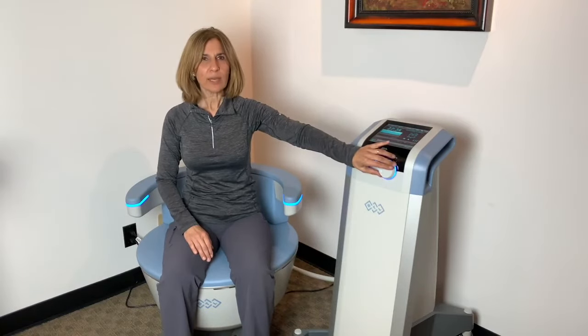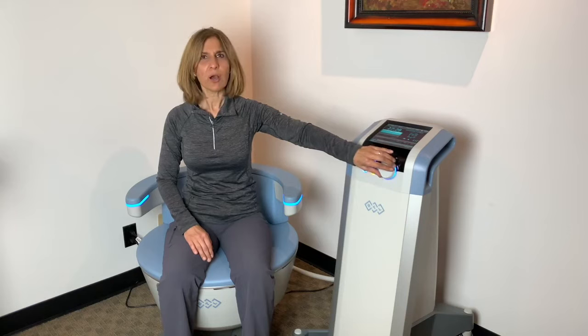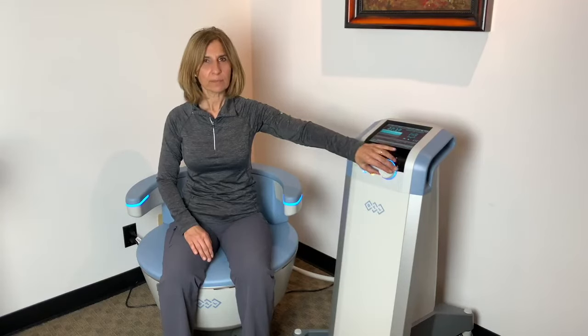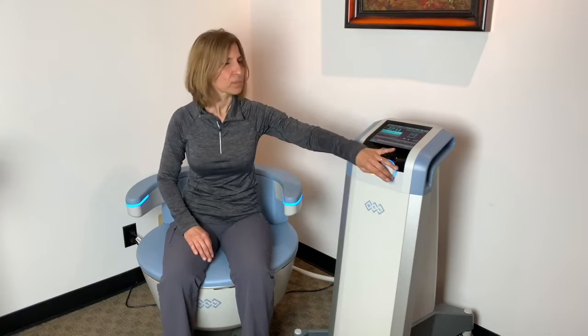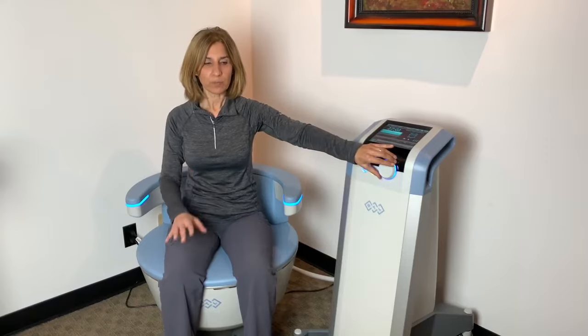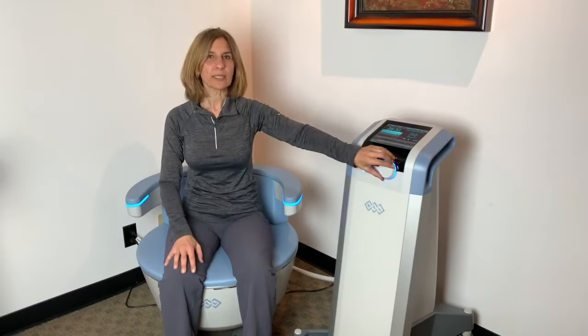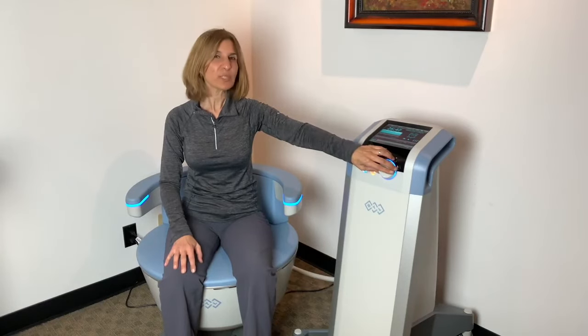I'm gonna crank this up, and what I'm looking for is a sensation in all of that area at the same time. So here I am feeling it now. Okay, so now I'm going to position myself. What we want to do is make sure that the whole area is being addressed. Every time there is a contraction or that stimulation, the whole inside feels contracted and lifting. That's what it feels like to me.